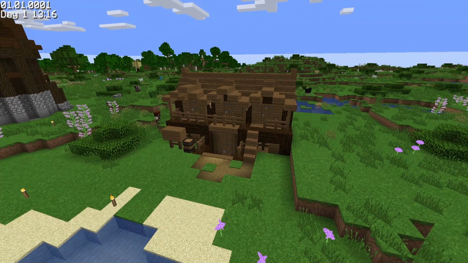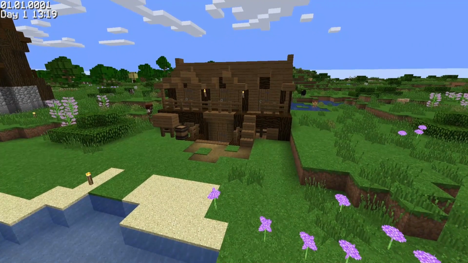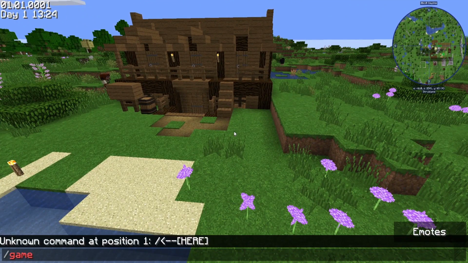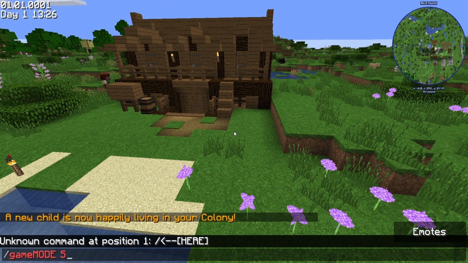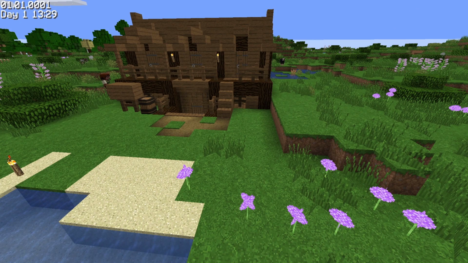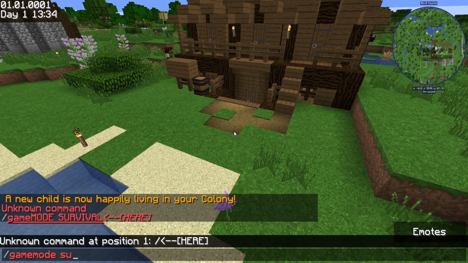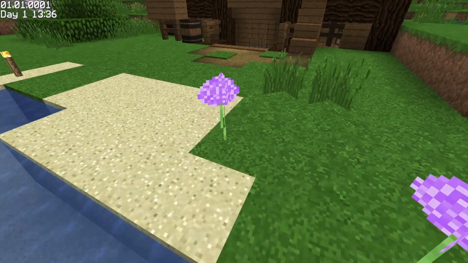Okay guys, here it is, all finished up. We have our tavern, and even at level 1 this thing looks pretty impressive, I have to say, liking how this looks. So let's go. This hopefully still works. Survival. Yeah, it doesn't still work. Slash game mode survival. There we go.